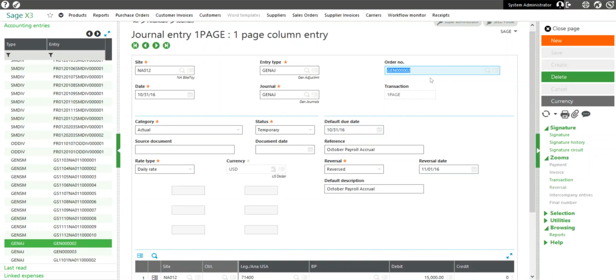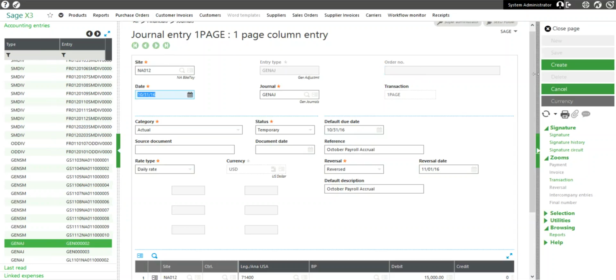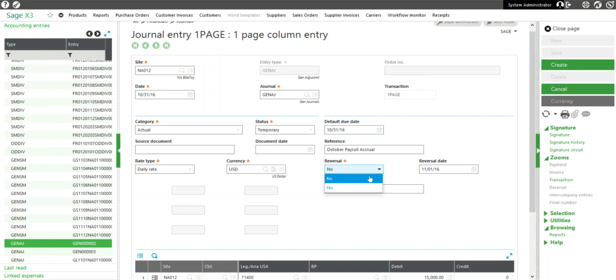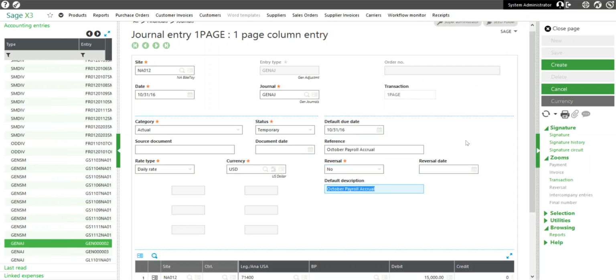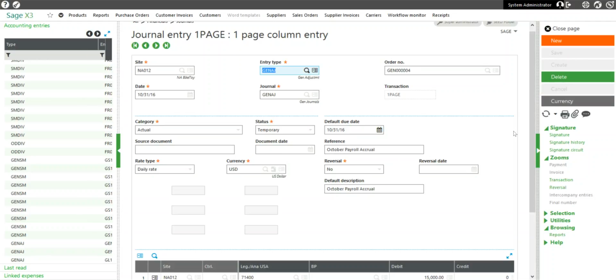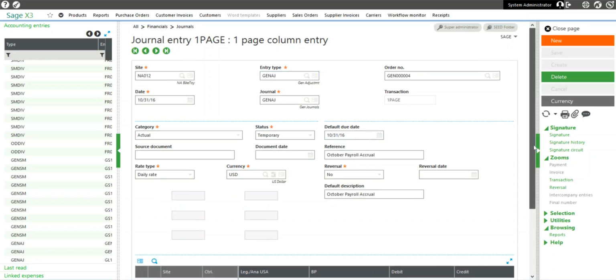Now another way that you can accomplish that, let me go ahead and create a new entry here. And on this one, I'm just going to flag it as no there. So this latter way might be used in instances where maybe you initially book a journal entry and you don't initially have intentions of reversing it, but maybe you come to the realization that the entry was booked by mistake and you just wish to reverse the activity.